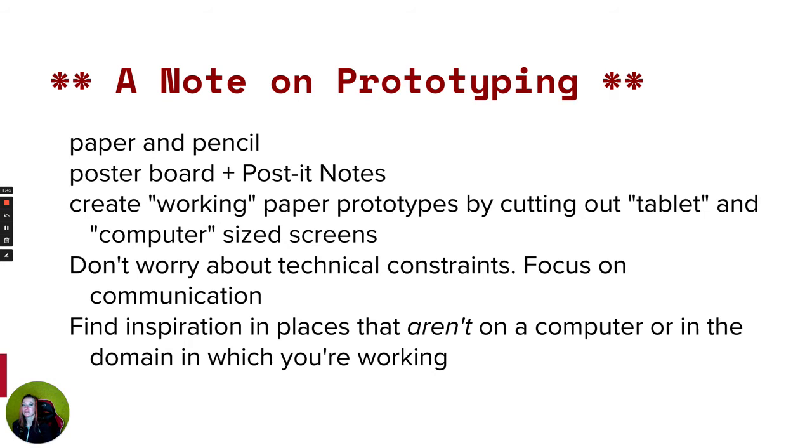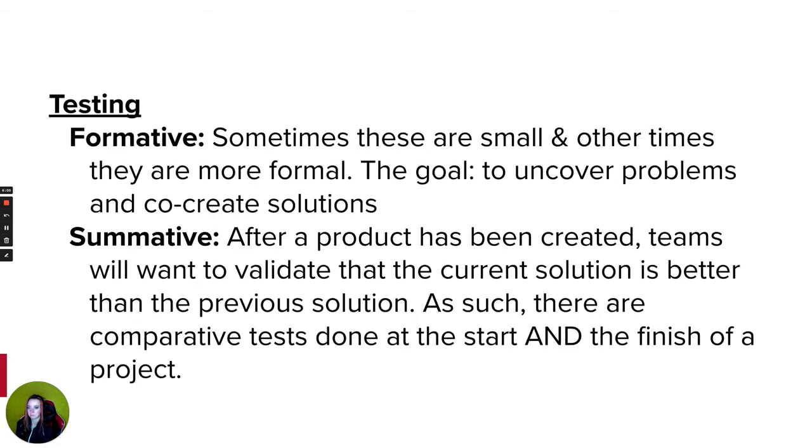Paper and pencil for low fidelity prototypes is fine. Use a Post-it board, Post-it notes, doesn't matter. I'm a huge believer in these paper prototypes. I like to just draw stuff, cut out parts. If you're drawing a mobile app, draw a little phone and then just cut out little screens that fit on it and show the different screens by moving the paper around. Doesn't have to be fancy.